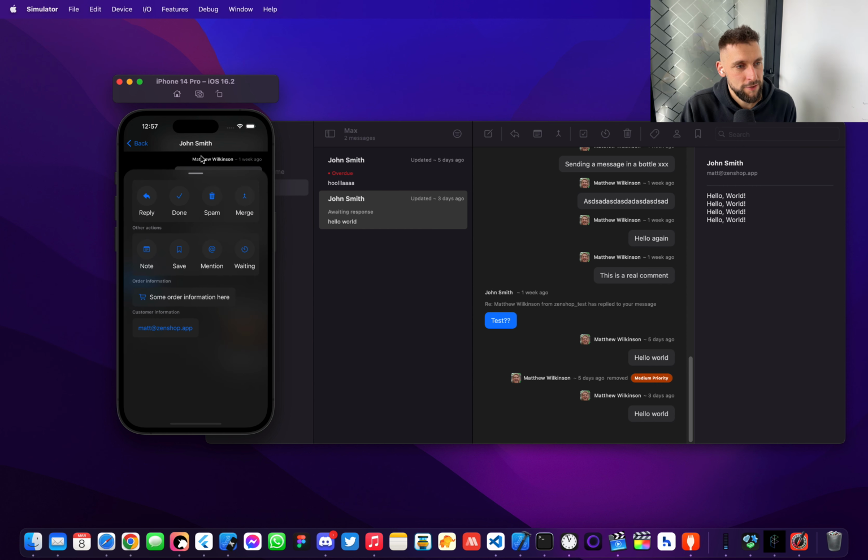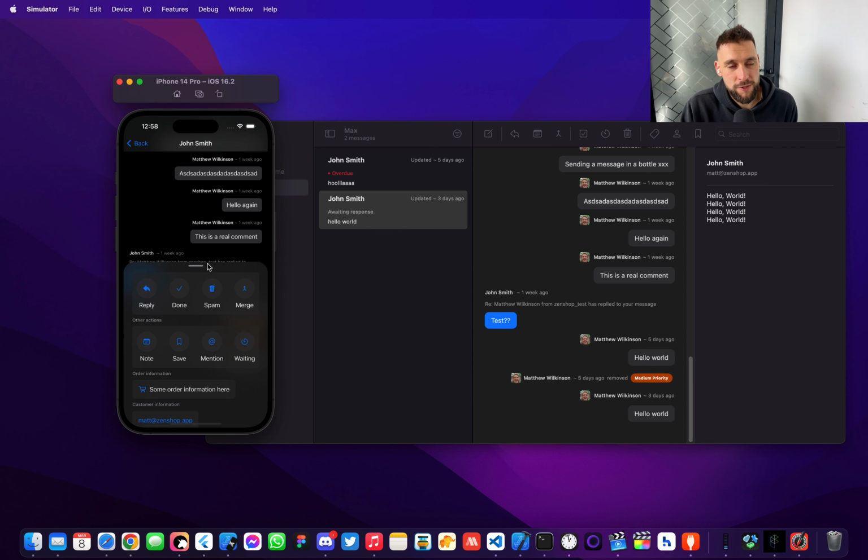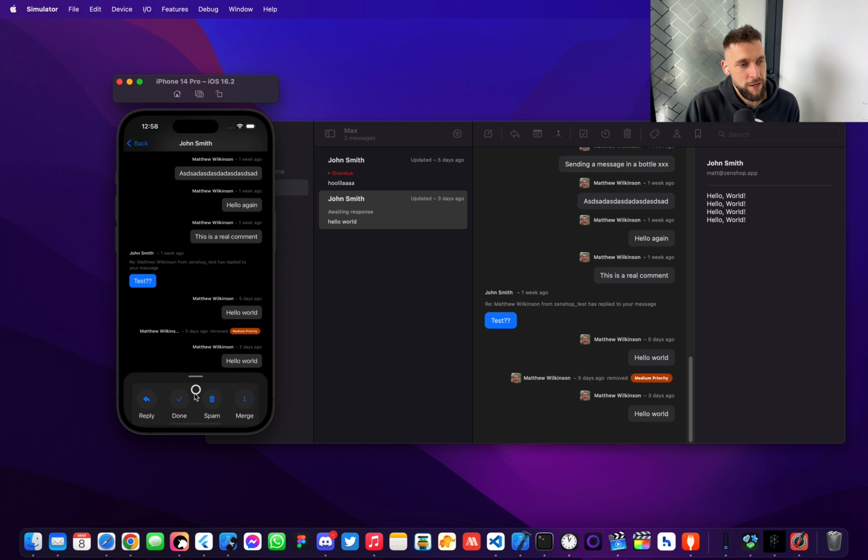But you can also drag it up, so you'll be able to move this up here, and you'll be able to reveal additional information or actions that you can do. With that in mind, though, we're also trying to think how to build this interface with a ChatGPT future. So having someone else essentially write the reply for you.